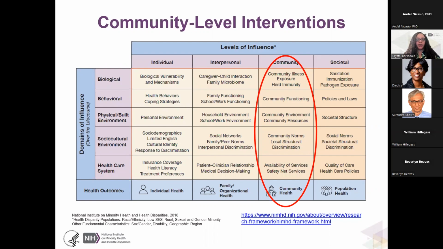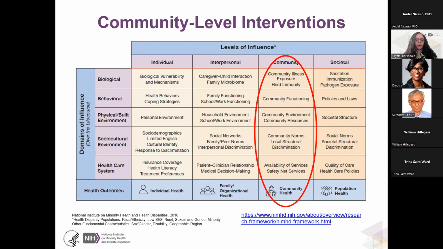On this slide, we're highlighting the NIMHD research framework, with which you may or may not be familiar. The research framework is a multi-dimensional model that depicts a wide array of health determinants relevant to understanding and addressing minority health and health disparities. These determinants may reflect etiological factors or intervention targets to improve minority health and reduce health disparities. This list of factors is not intended to be exhaustive.